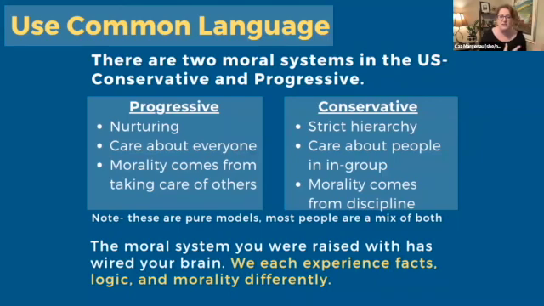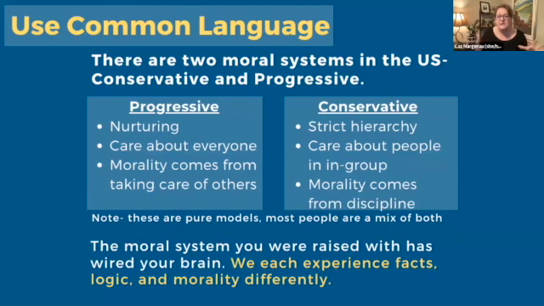And then there's another moral system that comes from a hierarchy. Everything is under a sense of hierarchy, and you care a lot, but you care a lot about the people in whatever your defined in-group is. And then your sense of morality comes from your personal discipline. So these are the two moral systems that have been in this country for a long time. Again, these are pure models. Most people are somewhere on a spectrum in between those.